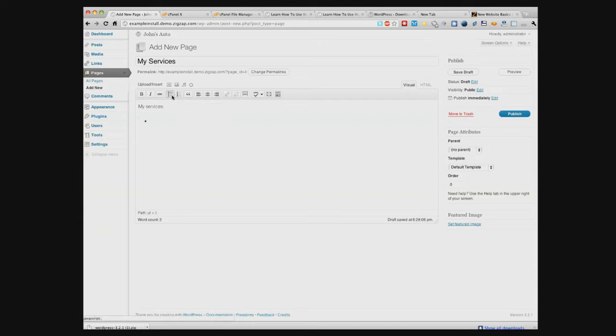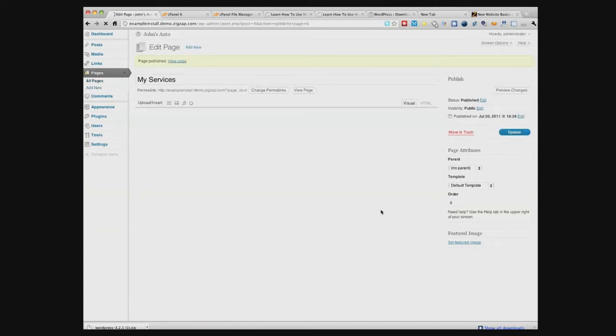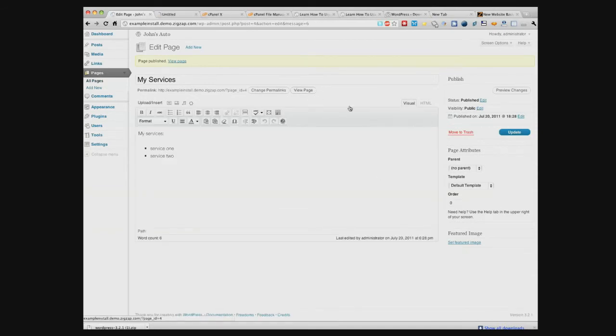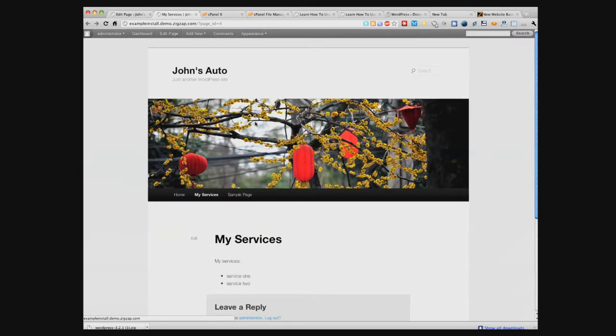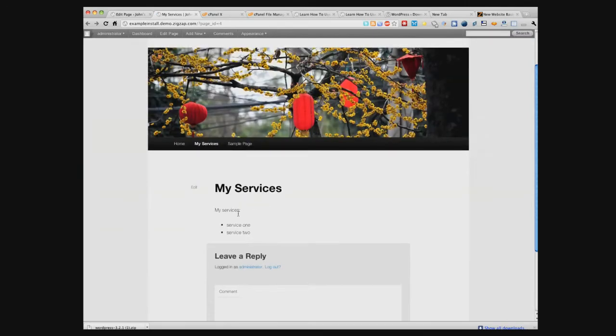And you can see that it's just as easy as writing a Word document, writing an email, or whatever the case may be. And then as soon as we've written in our content, done what we want to do here, we're able to click publish. This immediately becomes a live page on our site. And when we click through to view it, we can see that I just created this page.